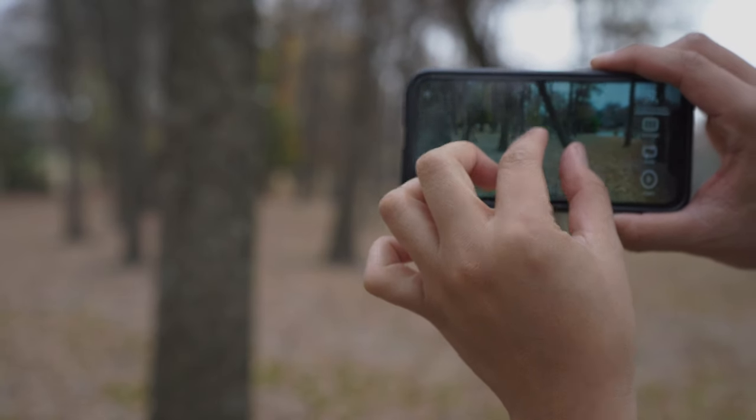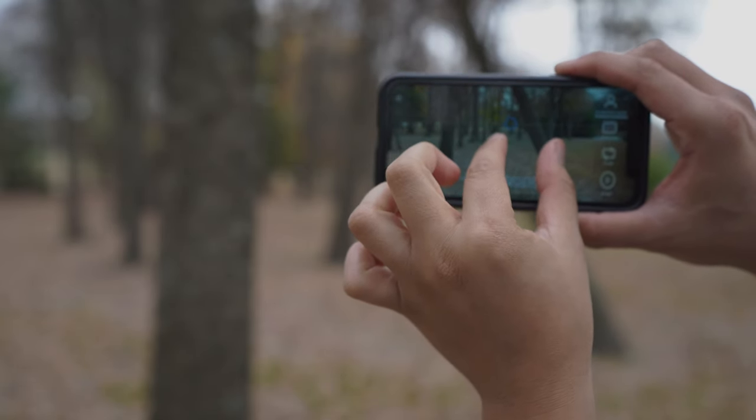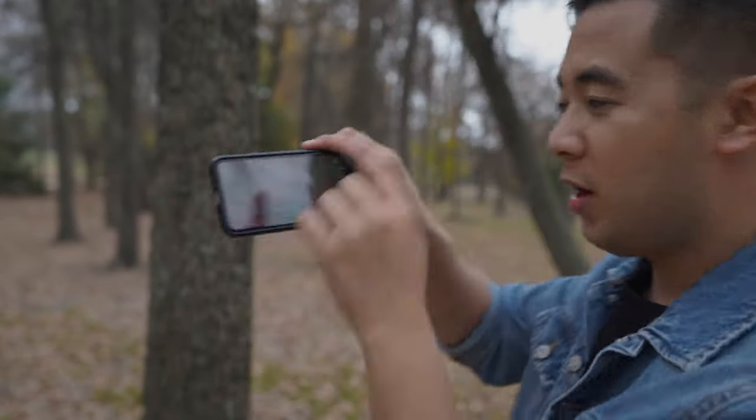So in order to frame your shot as your camera sees it, you can actually pinch to zoom on your camera to closely mimic the focal length of your lens. So now I'm gonna go behind the camera and try to match the framing of my camera on the phone.